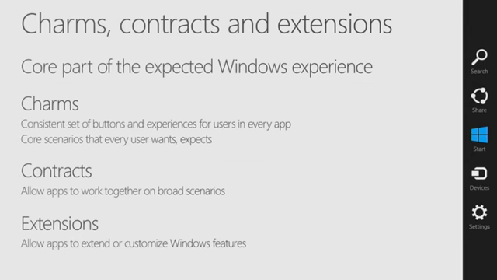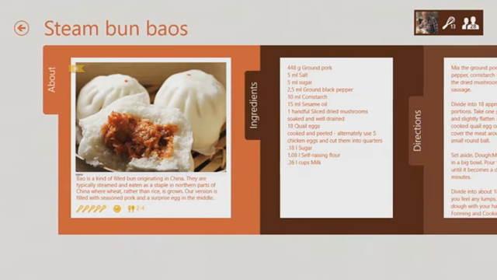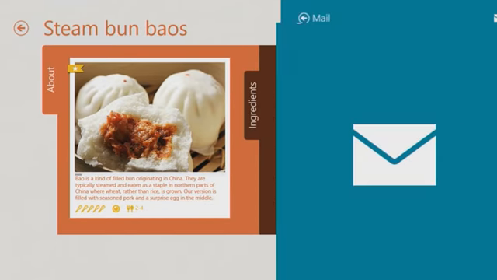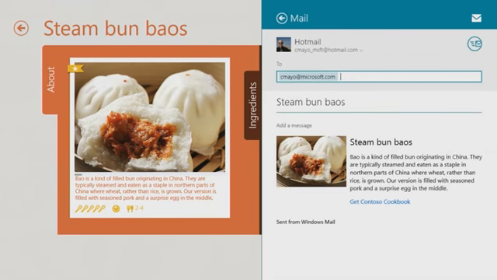As well as extensions, so participating in Windows features like the file picker. Rather than just picking from the file system, you can pick photos from an app, for example. Right. An example of that in Contoso Cookbook: if I wanted to go into Steam Bun Baus and share that with my friends, you can see that Contoso Cookbook is packaging up recipes and giving people the ability to share them via the People app, the Twitter app, the Mail app, and so on.